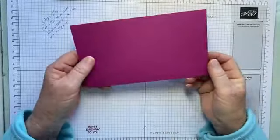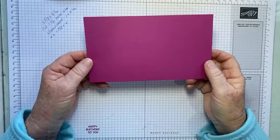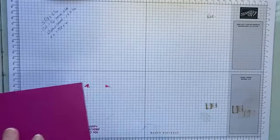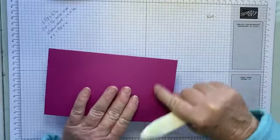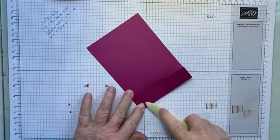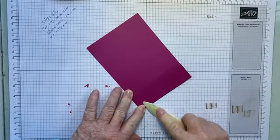I've already pre-cut my card, and all we're going to do now is burnish along. I've already scored it as well, and we're just going to burnish along that score line, just like that.